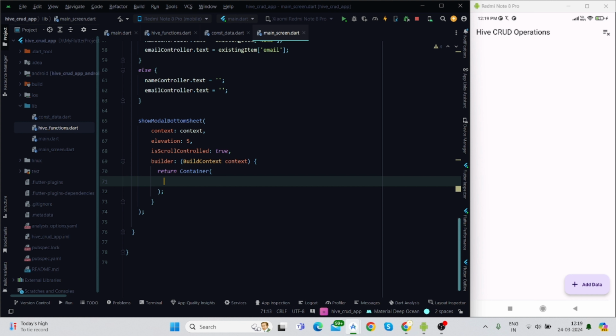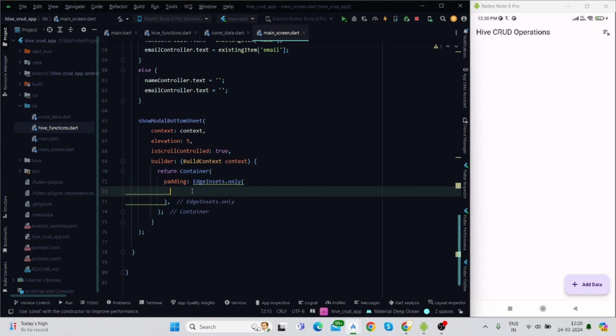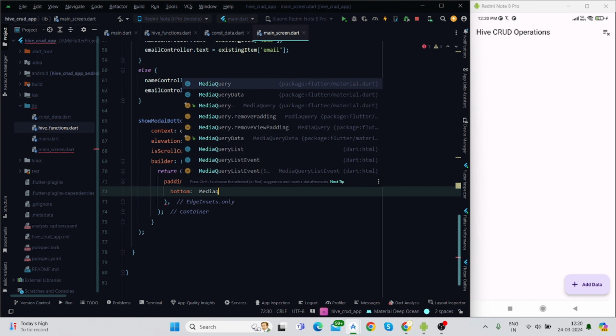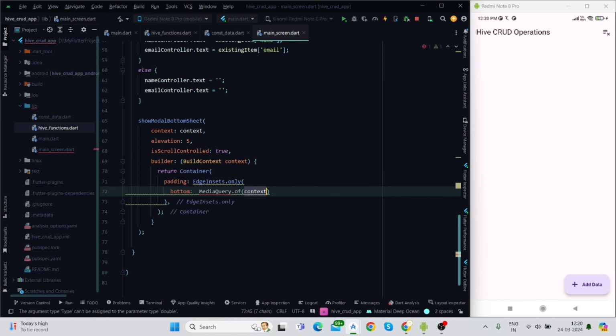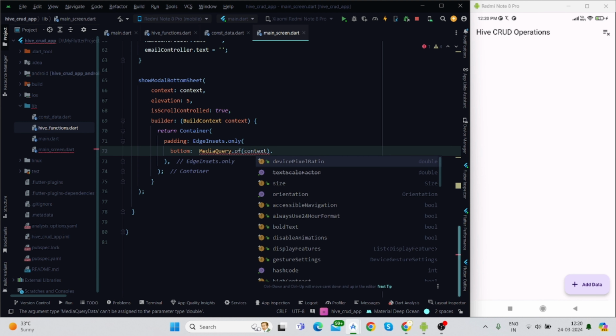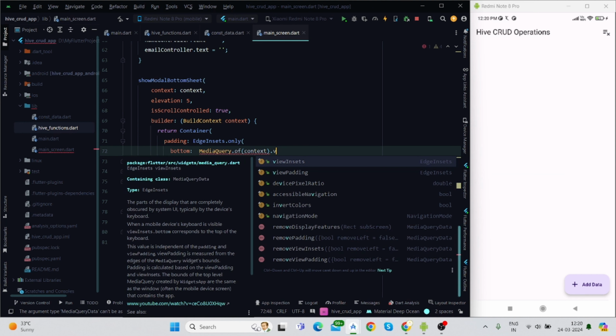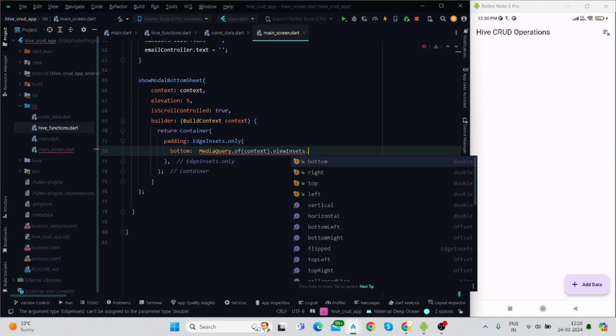First of all, we will provide padding here. Edge insets dot only, from bottom, media query dot of context dot view insets dot bottom.